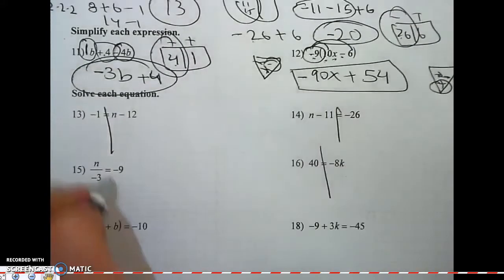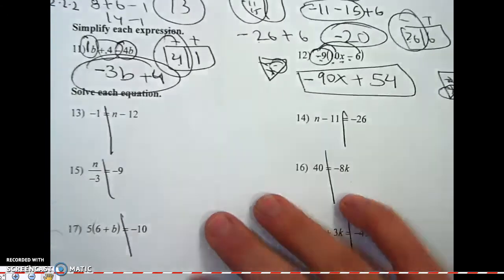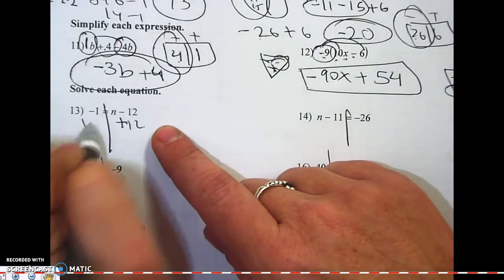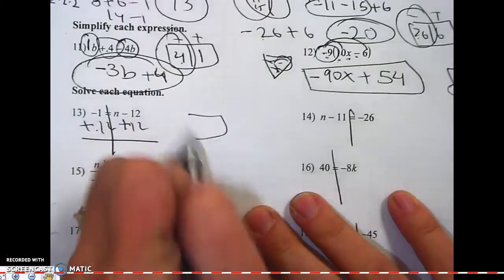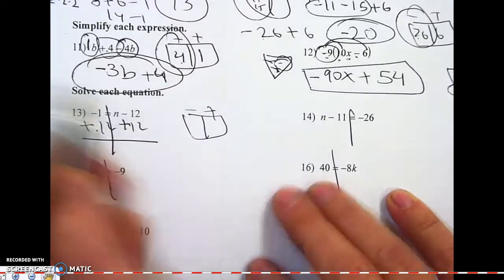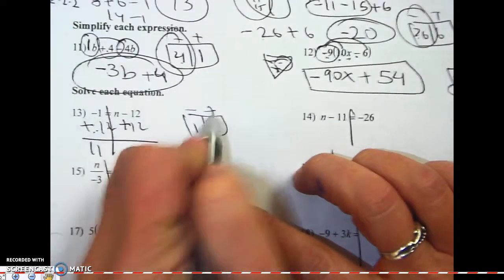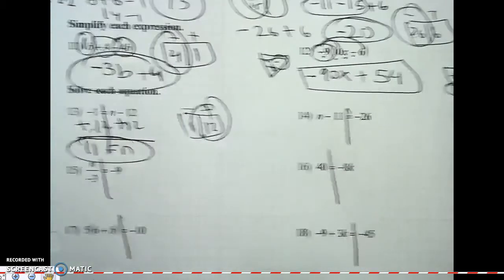Okay, these are solve, which means each one of these, you're doing a line, a line, a line, a line, a line. If you look at number 13, the 12 needs to go away. You do that by plus 12, plus 12. 12 minus 1, do your box. 12, 1, they're in different boxes, subtract, bigger guy gets it, n equals 11. Let's look at number 14.